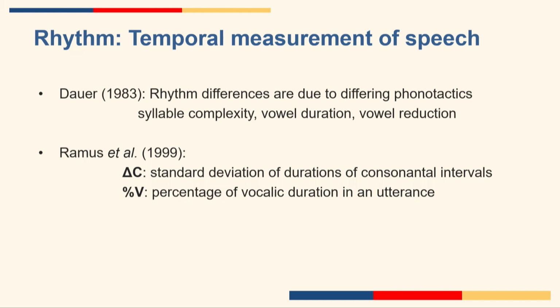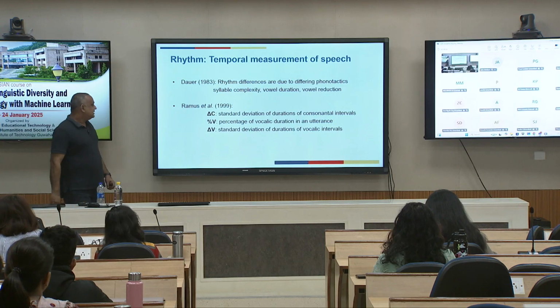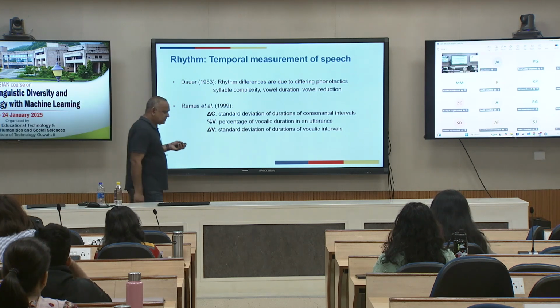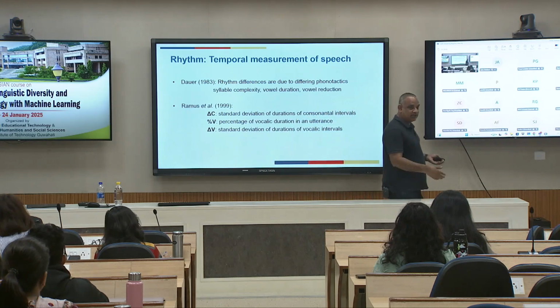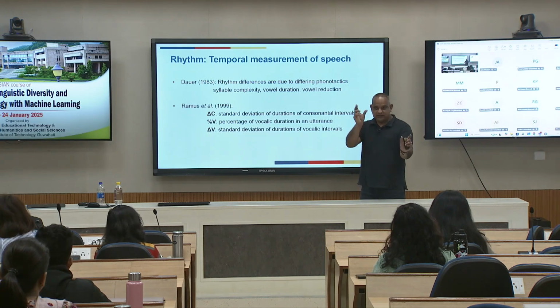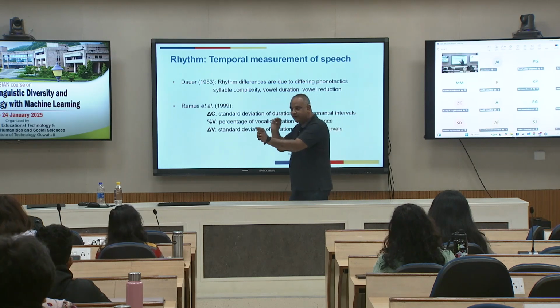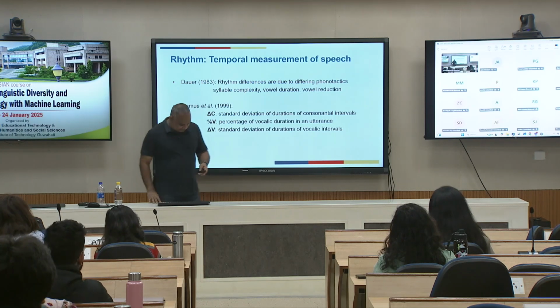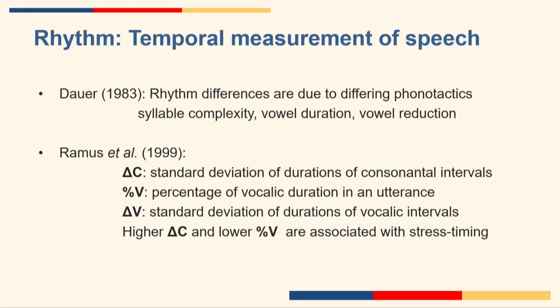Percentage V is very easy: in the total utterance, how much contains only vowel sounds? That is what you try to determine. If you have about 50% of it, you know that it is going towards more syllable-timed languages. Similarly, you might have delta V, which is the standard deviation of the durations of the vocalic segments, or vowels. Apart from that, there are other measures such as PVI, the pairwise variability index, or nPVI, the normalized pairwise variability index, where they look at the difference between the first vowel and the second, then the second and the third, and so on, and then sum up the differences to get the nPVI or PVI. So all these measures are used to determine whether a language is stress-timed or syllable-timed.